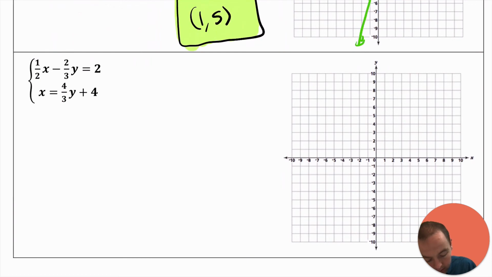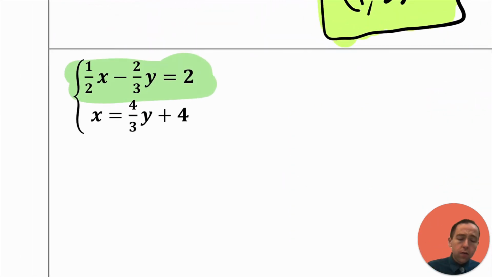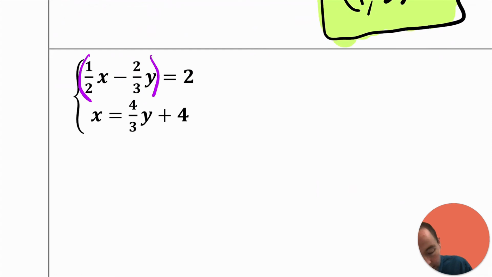So as I take a look at the first condition, this green condition right here, if we were to graph this, we're going to have to solve for y, which one way we could do so is we could subtract 1/2 x, and then we'll have to multiply both sides by -3/2, which you can totally do so. One nice thing that we could do is you could take this, let me pick a different color though, and you could actually multiply by something to make the coefficients of x and y not be fractions anymore.